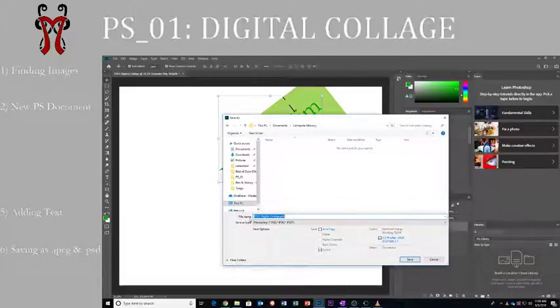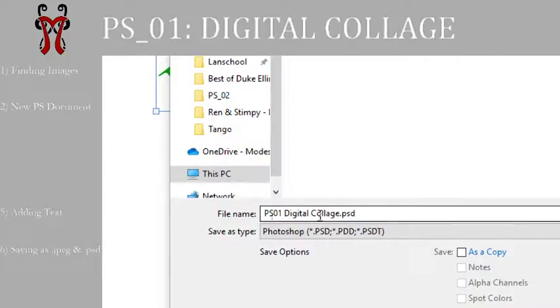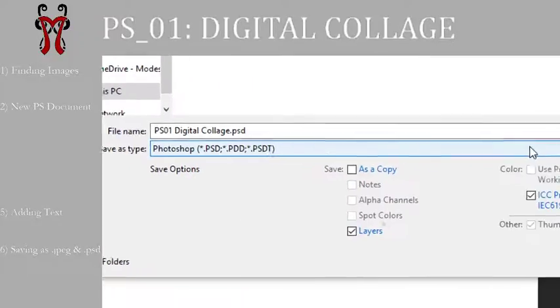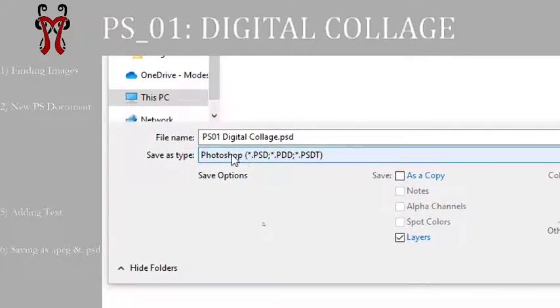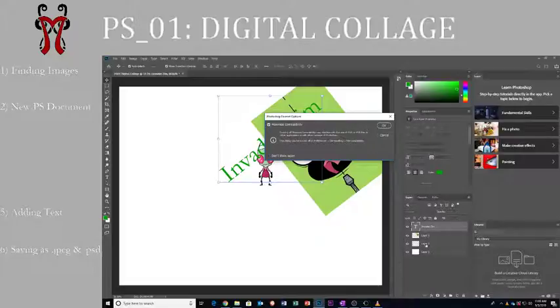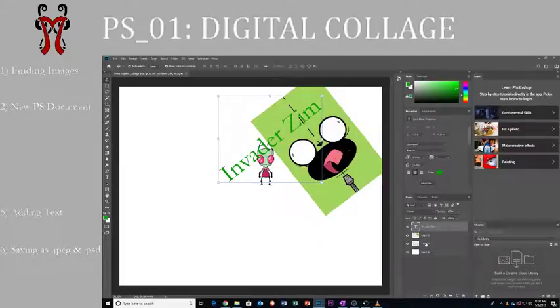You can change what it's called right here where it says File Name. And then down here you can change the type. The type that we're going to use is the PSD, the regular Photoshop document. And you'll notice that the regular Photoshop document allows you to save all of your layers. That means if we wanted to go back and change the order of all these layers over here, we could do that if we have a Photoshop document. All right, you can leave this check mark checked. In fact, you can click on the Don't Show again right here and just press OK. And now it saves all of our layers in a Photoshop document.